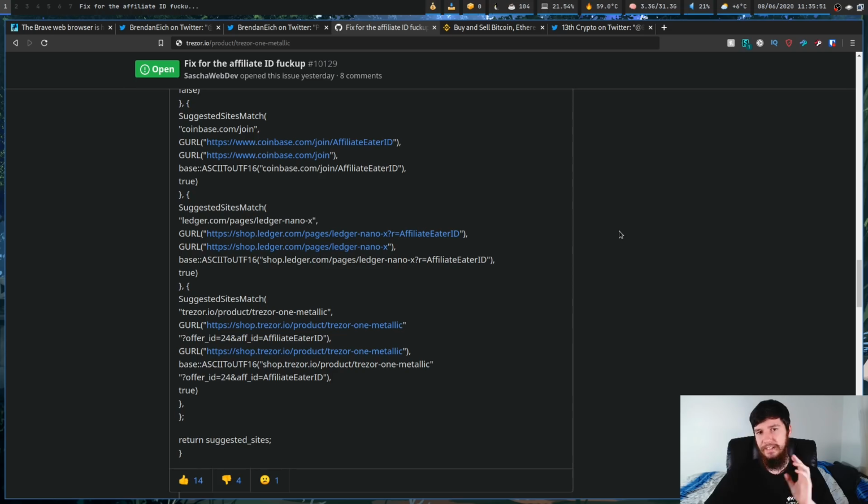As I said earlier, if this was just disabled by default, literally no one would care, because if you enabled the feature and it started adding in referral links, well, you enabled the feature, just turn it off. The fact that it was enabled by default is the serious problem here. And the other serious problem is the fact that the CEO, as soon as people started calling him out for it, tried to defend it. That was the other big thing. You have to have your users trust you, otherwise a project like this isn't going to work.